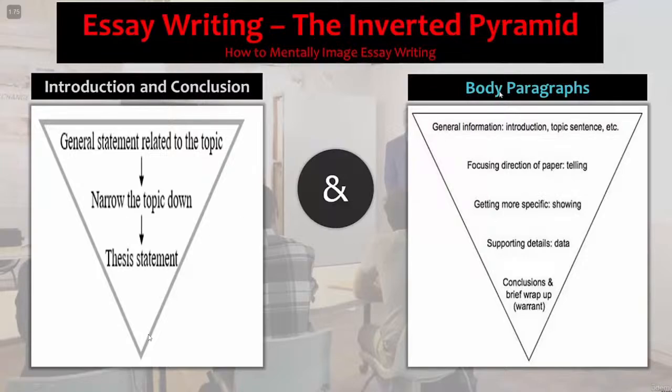With a body paragraph, it's the exact same inverted pyramid style of writing. You start off with the topic sentence, and then it focuses down into the details, and then a more specific example or explanation of the detail. And then it might wrap up with a concluding sentence for that paragraph. And then for the overall essay, of course, you conclude with an overall conclusion for the essay itself. But that's really what essay writing is. And so you have to think about that.